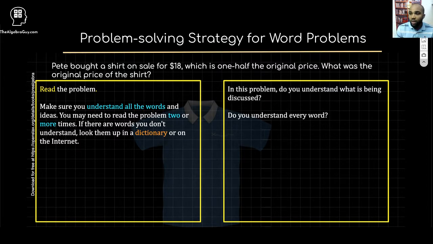They're going to quickly glean over that problem. They're going to see 1/2, they're going to see 18, they're going to think, easy, 9. But reread the problem, make sure. He bought the shirt on sale for 18. That was half of the original. Oh, so hopefully that changes it for you once you can reread and get that context.